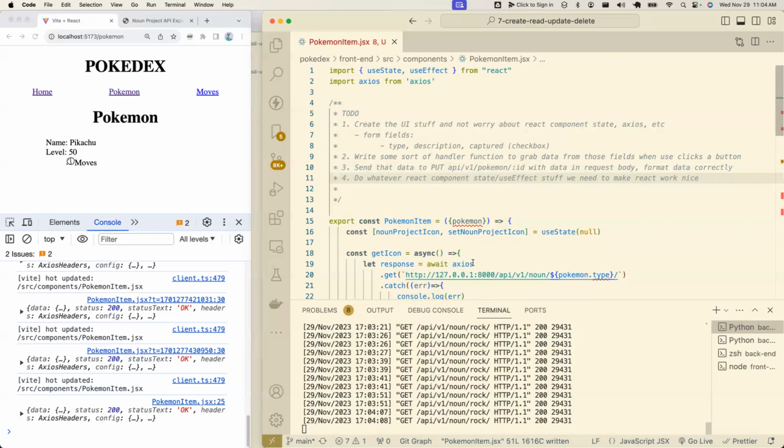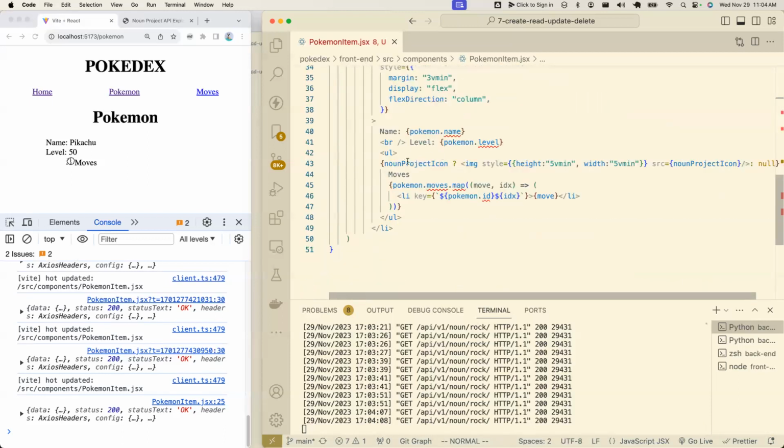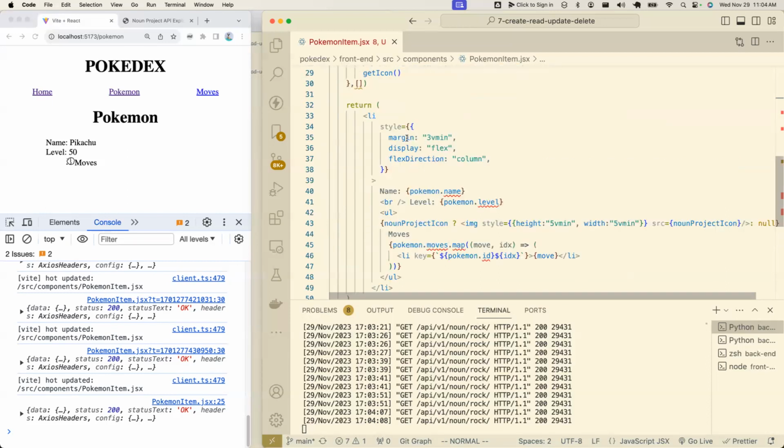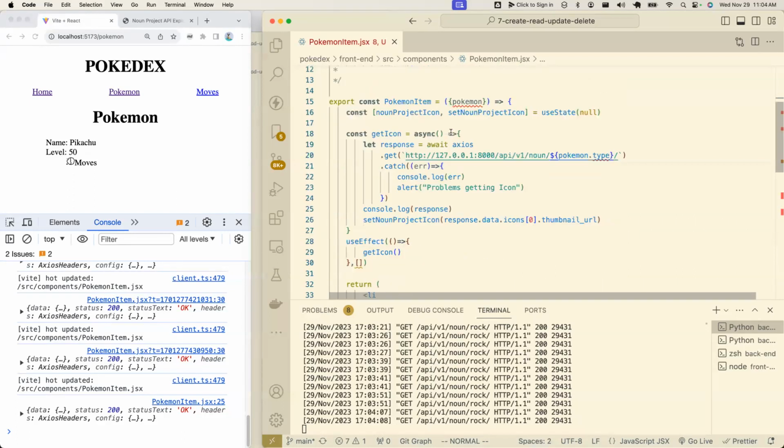So I'm going to start off by writing the basic fields that I want to add here to this Pokemon item class. And I'm not going to worry too much about this other stuff. I think I'm just going to put this all below it. I might need to do a little work on when we want to show the form or not, but I'll come back to that later.